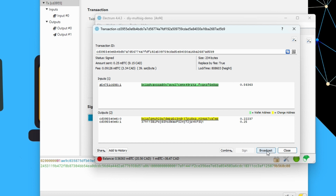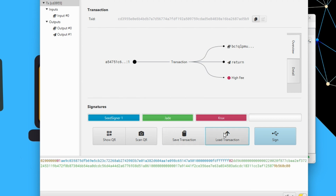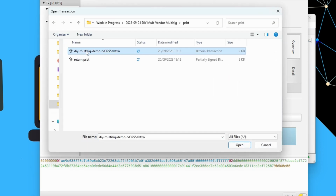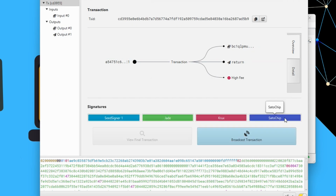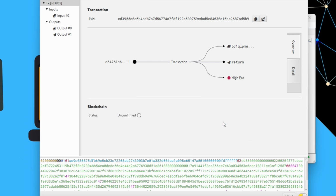So basically now we can either just broadcast that fully signed transaction here in Electrum, or we can save it back as a file and load the transaction. We can load the signed file, which now has the signature from the Satochip. So if I just say broadcast, basically that transaction is sent.